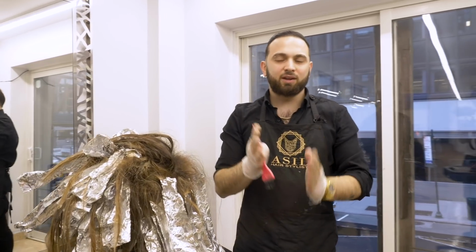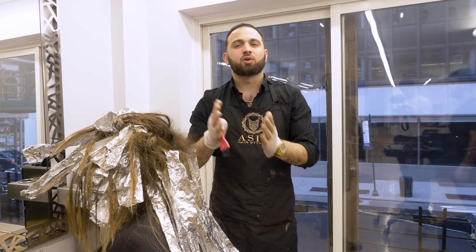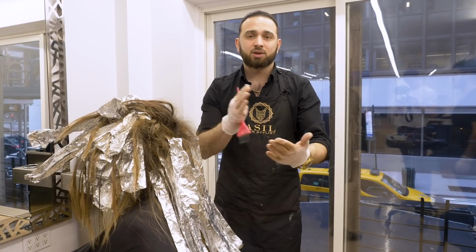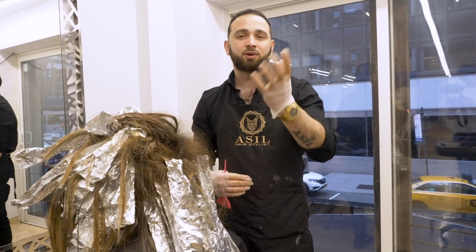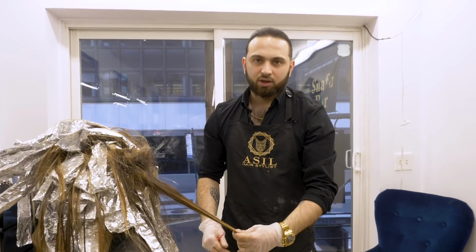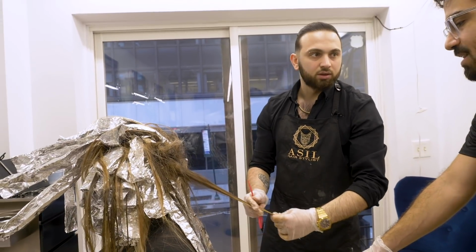Let's say you balayage someone's hair and you left orange pieces in between. No matter how ashy you tone her hair, it's gonna look orangey. So it's really important what stands next to your blonde. If you leave those orange pieces and you don't color them, no matter how many times you tone that blonde, it's still gonna look a little bit orangey. Whatever stands next to your blonde is gonna affect your blonde. Like if this was orange, it will affect your blonde and it will look more orange. You gotta give it a nice, clean base to lay on.